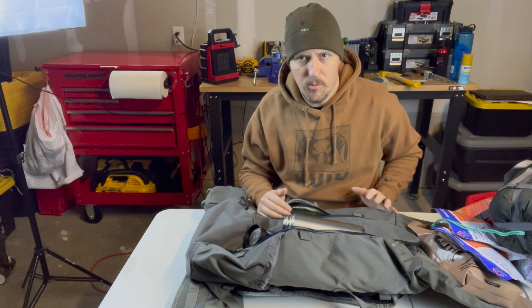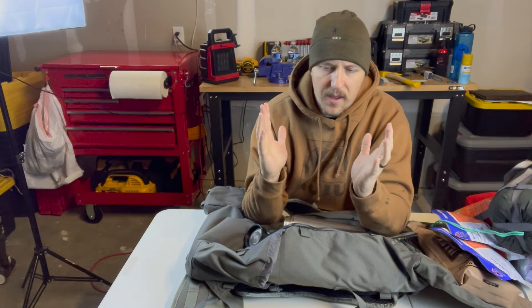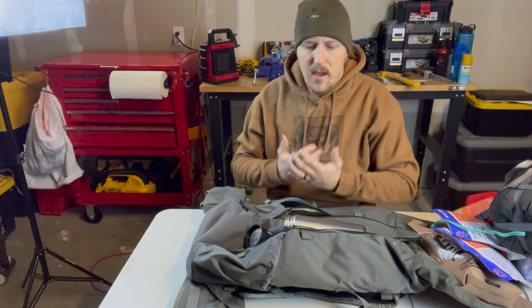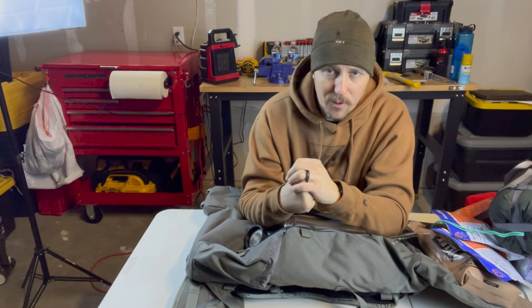So, super simple, not complicated, not a whole lot of crazy gadget stuff — I've walked her through and shown her how to use it all and she knows where everything's at. She can carry it, she can still run with it, it's well within proportion for her weight so it's not overbearing. The main philosophy is: lightweight, super simple, but effective enough that if we get separated she can be fine and self-sustaining. Obviously my pack is bigger with more heavy-duty gear, but this complements my pack and she can still use it by herself if something happens.